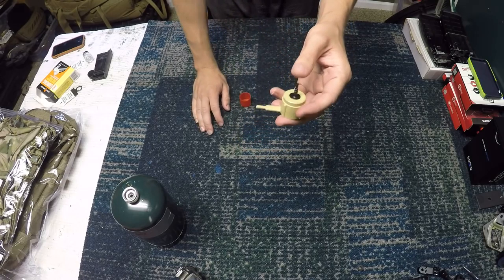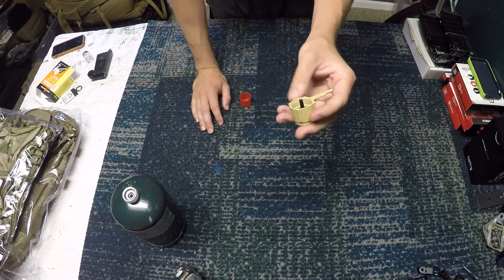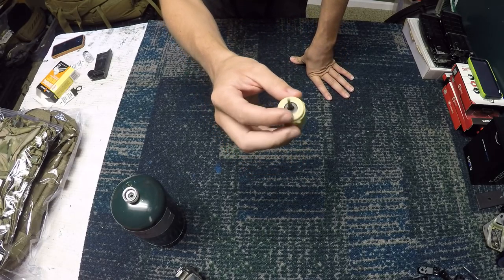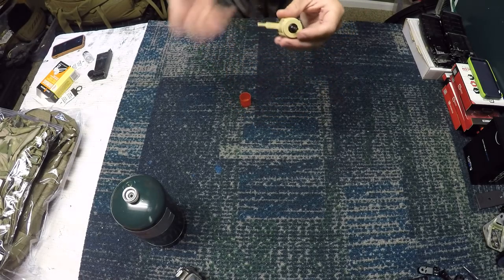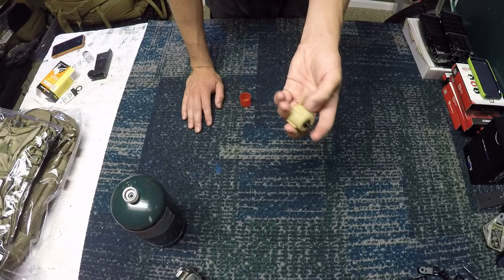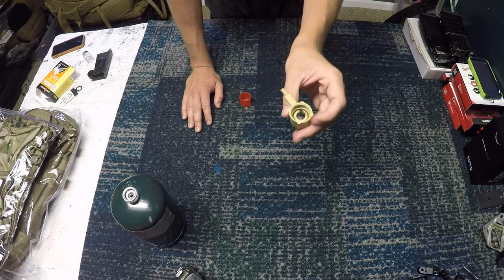They do a lot of gas stuff and it's really great because they're coming out with some very innovative products. This adapter has been out for a while, but they also came out with a really cool oil pump which I'll be doing in a later video. Mine is a little bit black in the center — they also make one that's all tan and plastic — however it still has an unconditional one-year warranty, so if anything goes wrong you can get it replaced.